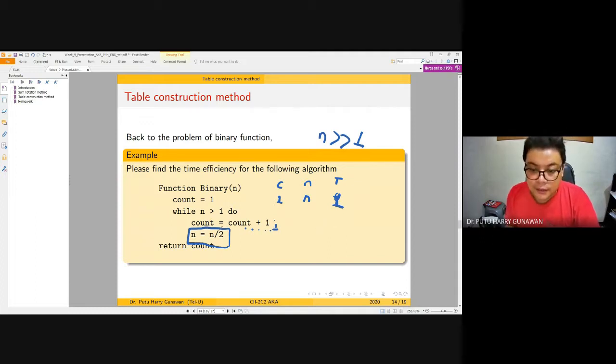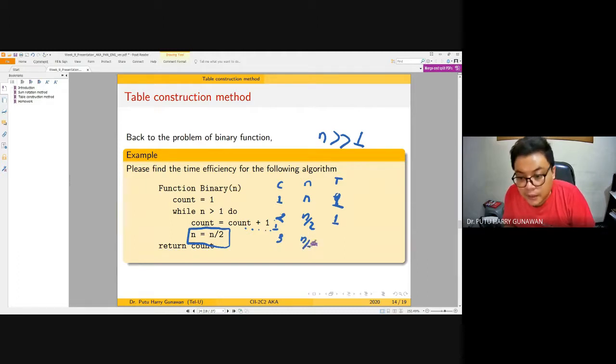Okay, next we move to this one, when n is divided by 2. So this is n, n divided by 2, and then we move again, right? So the count is count plus 1. Sorry, so it should be this run once, and then count is equal to count plus 1. It should be 2. Okay, 2, and then n is n over 2, and we move again and n over 2 will be executed again, one time, and this becomes 3.